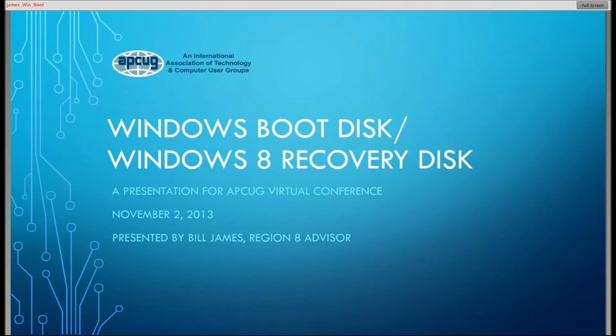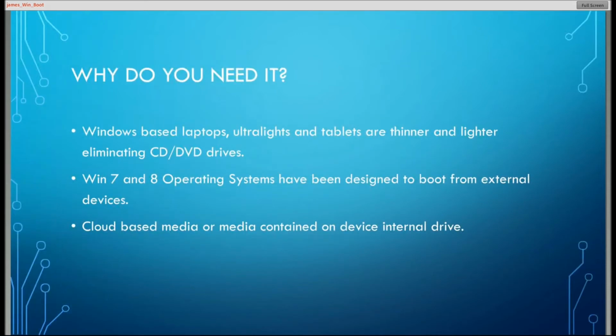And also, most computers came with a set of disks that you could use to boot your machine. Well, that seems to have gone by the wayside recently with the smaller devices.